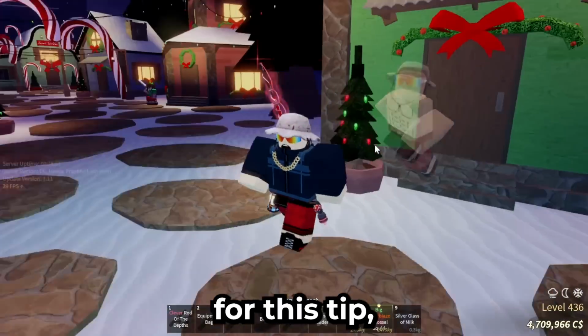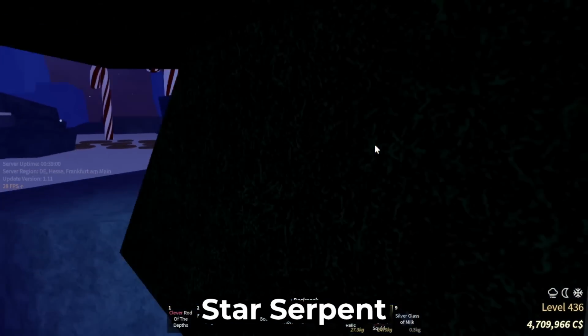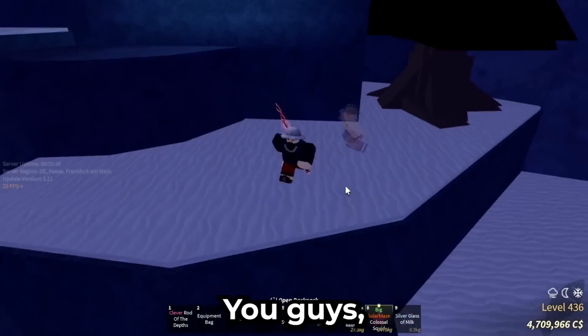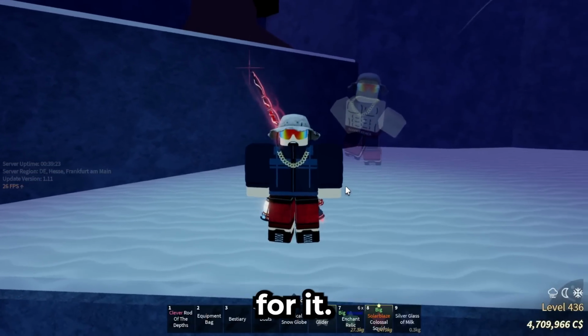Anyways, you guys, for this tip, I suggest investing your time fishing here. This is the winter village and you can catch the North Star serpent here. And yes, it is a beautiful fish, but it also has a lot of money making potential. You guys, right now, since it is in season and anyone could technically catch this fish, no one's gonna pay a lot of money for it in trading.